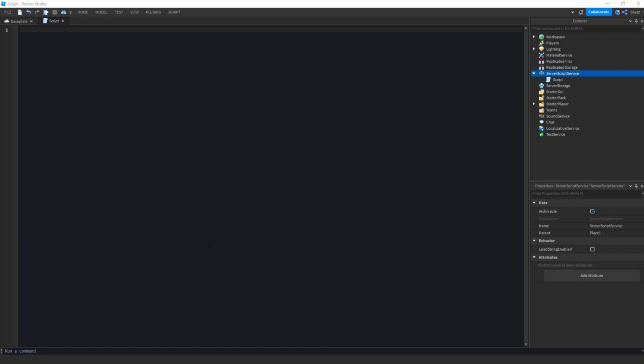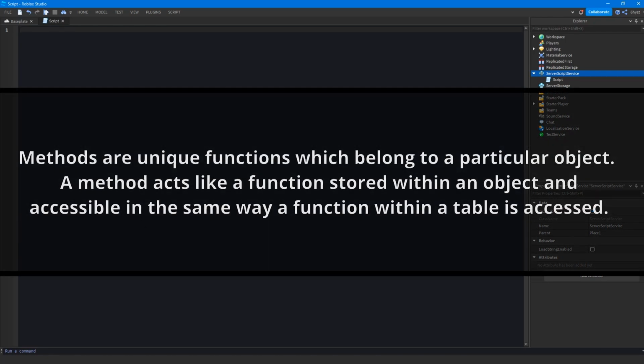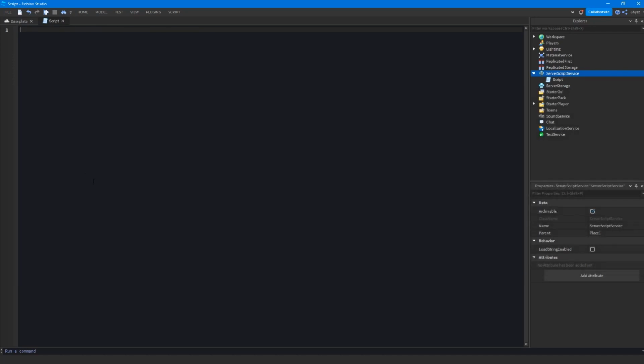Hey, I'm Pat, and in this video we'll be going over methods, what are methods, and we'll be going over some built-in Roblox methods. So a method is basically a function, and it belongs to a specific object or an instance. It belongs to something, and you can call it on that thing, and the method will relate to it. So it's really just a function, but it belongs to an instance, and instead of using a period or just using its name, you use a colon.